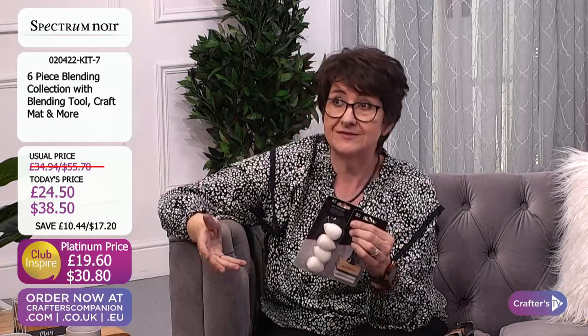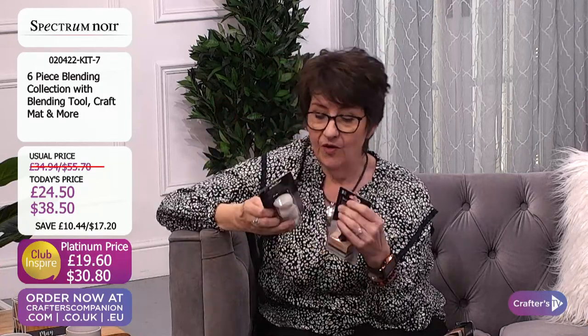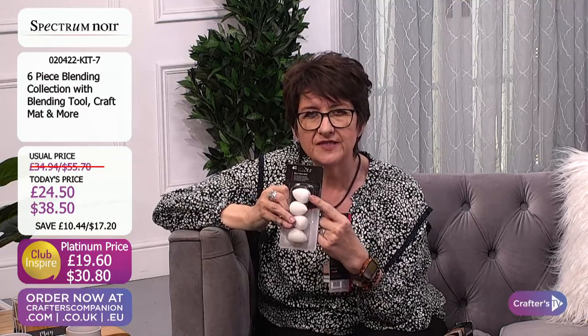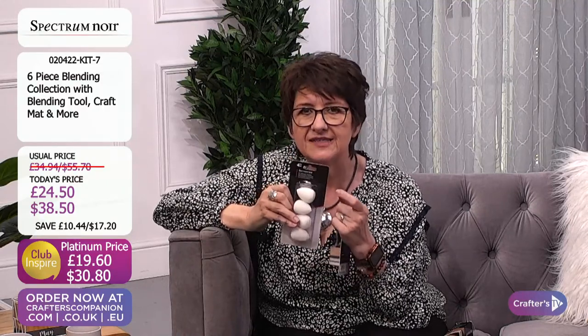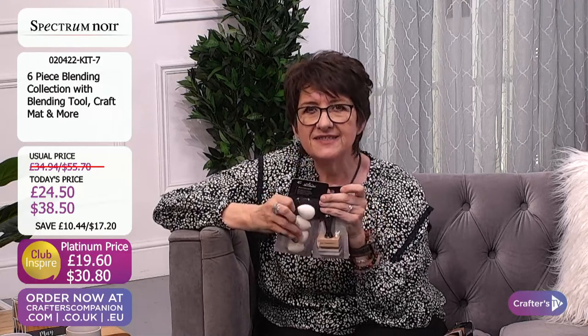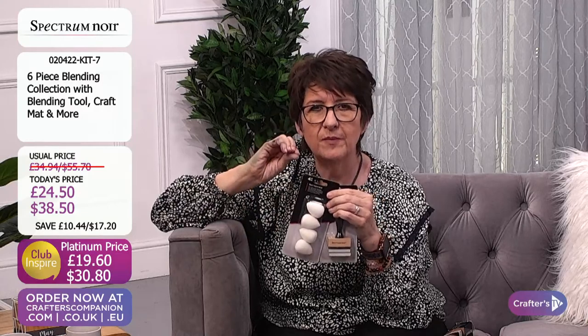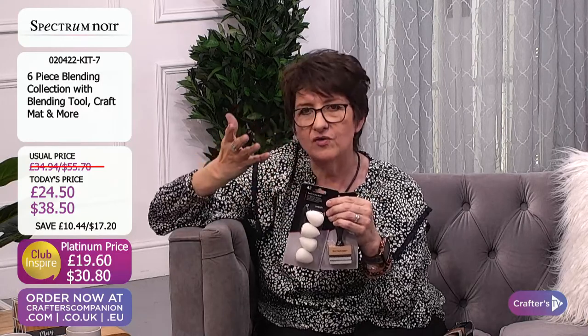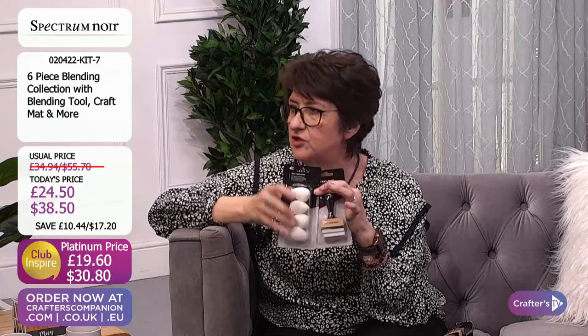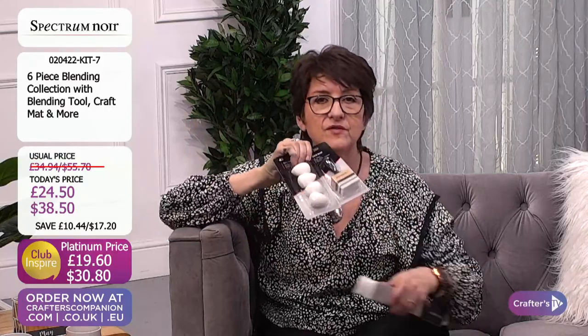So now you've got two ink pads. Not what we want. What you want is the ink to just sit on the surface of it. That's why it's a dense foam, you'll feel it's dense, a sponge on each. That's to blend just a small amount onto the surface of the card. You may know that, but not a lot of you know that about the sponge and why it is. But it's part of another process.